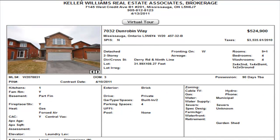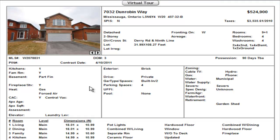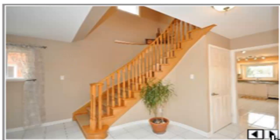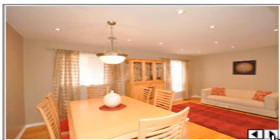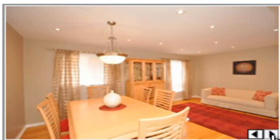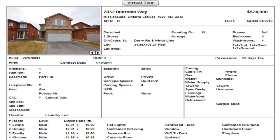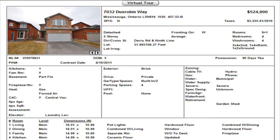Last, we have on Don Robin in the Lisgar area, $524,900, four bedrooms, partly finished basement, three and a half washrooms — this is a larger home. It has lots of upgrades, pot lights on the main level with hardwood flooring. There's a shot of the living and dining area with the pot lights, an open shot of the kitchen, the gas fireplace in the family room area — all the things you desire in a detached home. $524,900, great street in Lisgar — Don Robin Way.